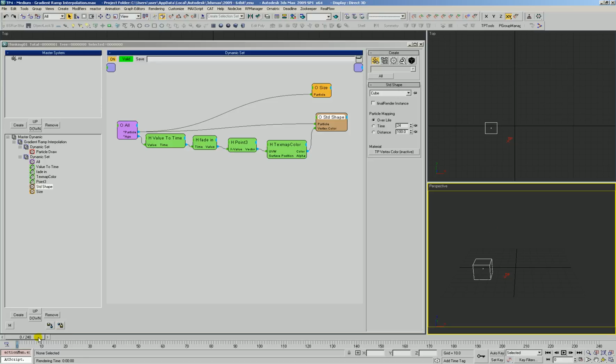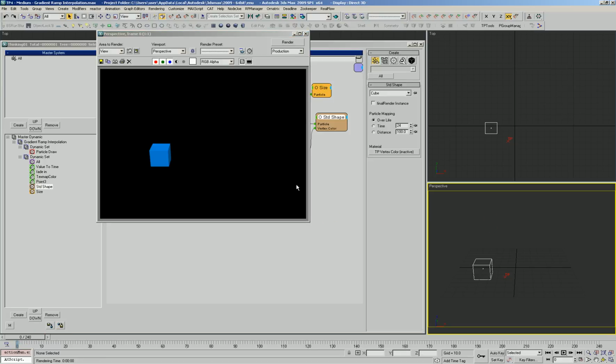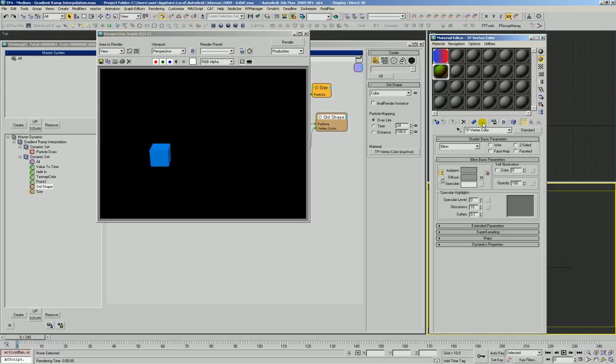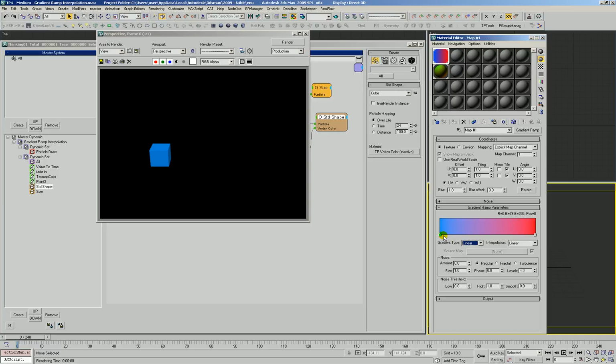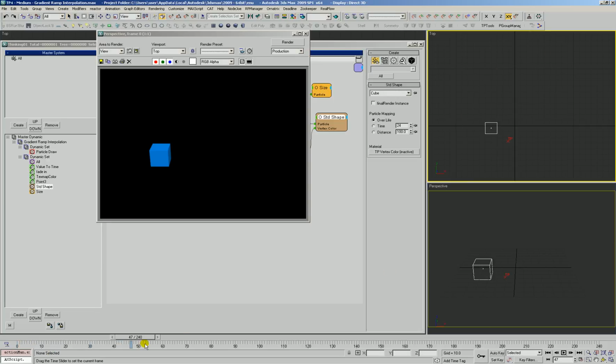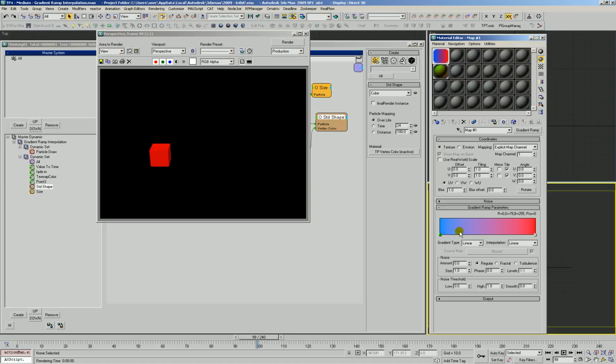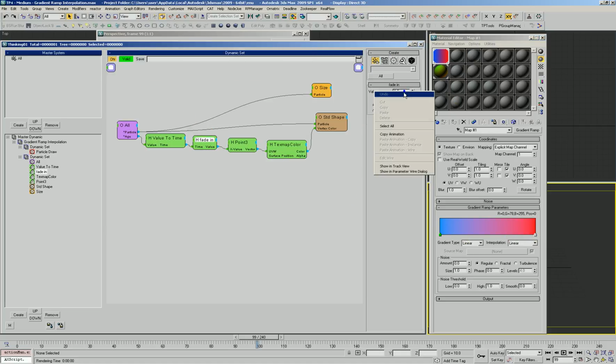Okay, let's see what we get. So here at birth, we start off, we're all blue, just like we would expect. And then maybe 50% of our age should be kind of this purplish color. Let's go look at that. Turn around 50, since our lifespan's 100. So we get the expected purple. And then of course here at 99, which is the last frame of our life, I believe, we're going to be full red. So pretty simple linear interpolation lookup there, although we do have some fade in, fade out going on with our curve.